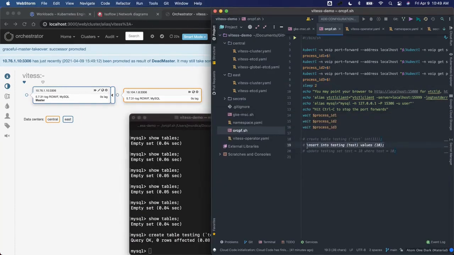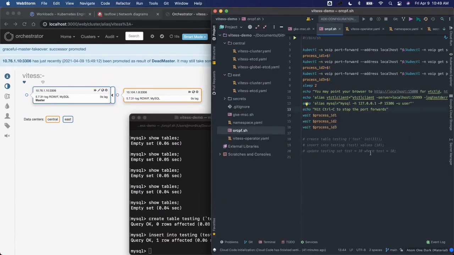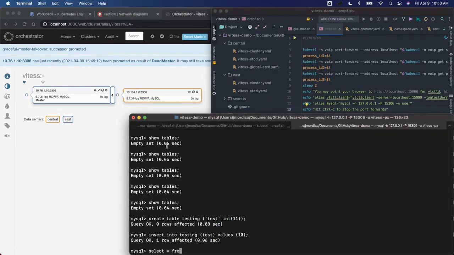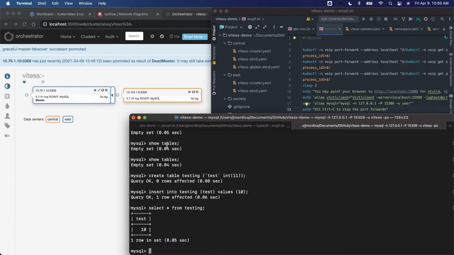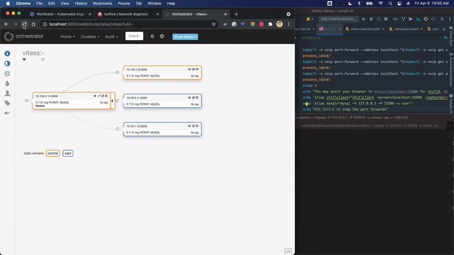I'm going to insert something into testing and select testing. Cool, so I have this ID of 10, and I will confirm this by, well, first I'm going to make sure that we're about to get a new master here. So let's see what happens. Let me go ahead and refresh this. Seems like the change hasn't happened yet.